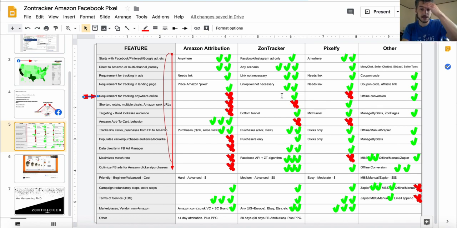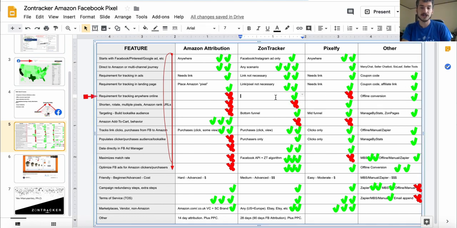But then the plus with Zontracker using offline conversion is that that doesn't matter. You could send traffic for the goal of brand awareness or for retargeting, to make your other ads better that are geared for actually getting purchases. But you're kind of sending people there, and people might purchase from that just because they're seeing a third-party review, not like an Amazon review, but like a product review, like an unboxing, or like a YouTube video, things happening like that, where you're sending traffic from your Facebook ads.